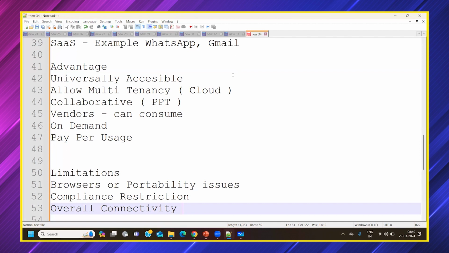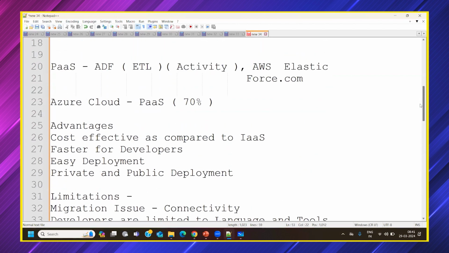But in case everything is up and running, your infrastructure is all good, even your platform, your developer has completely developed that application, but somewhere your internet is not good, sometimes you will get a message in WhatsApp, waiting for a message. You get some error. That means that the issue is not with your WhatsApp, the issue is with your own internet connectivity. Wherever internet is low, that dip in software is also one of the limitations. Now, these are altogether the advantages and disadvantages for each and every service.